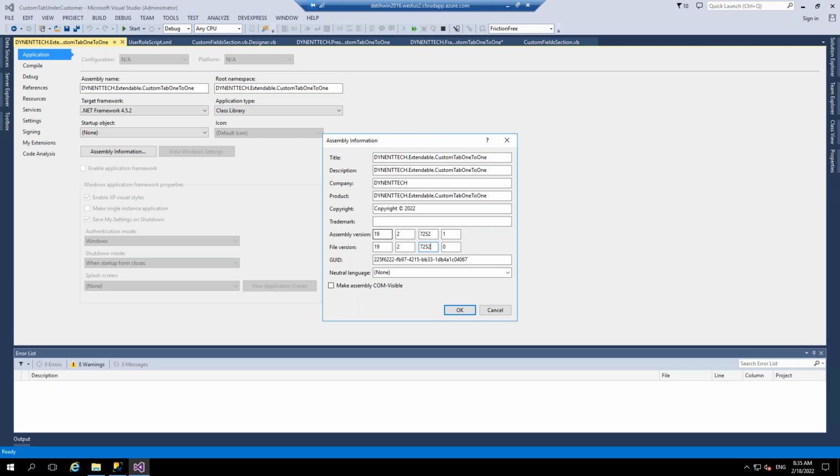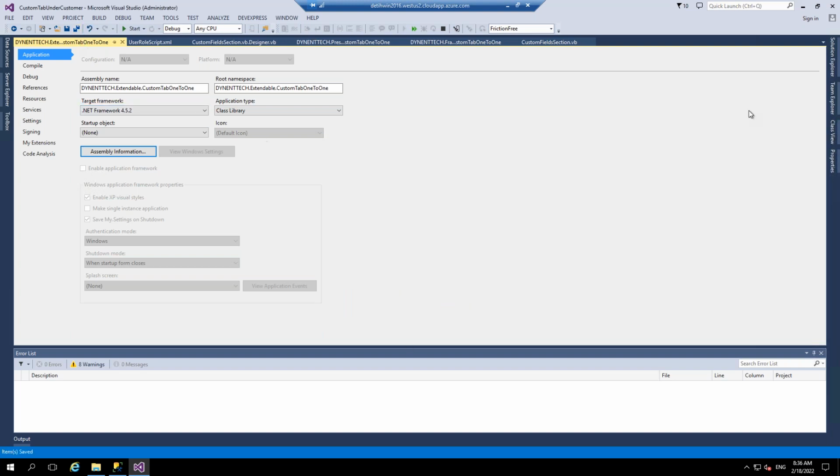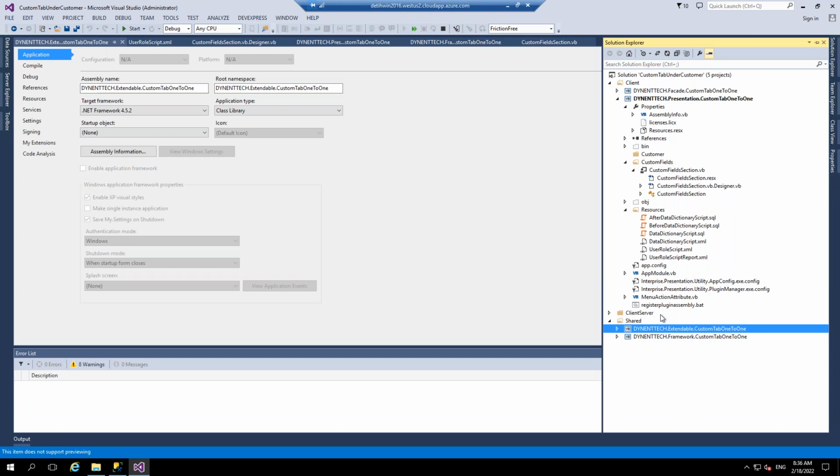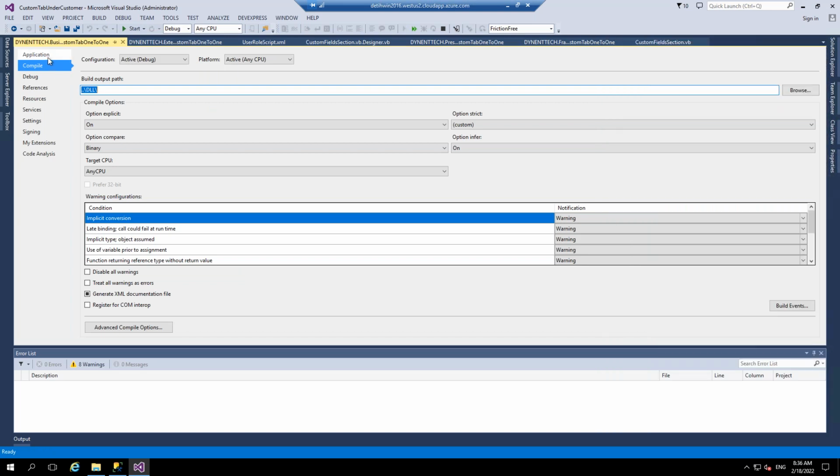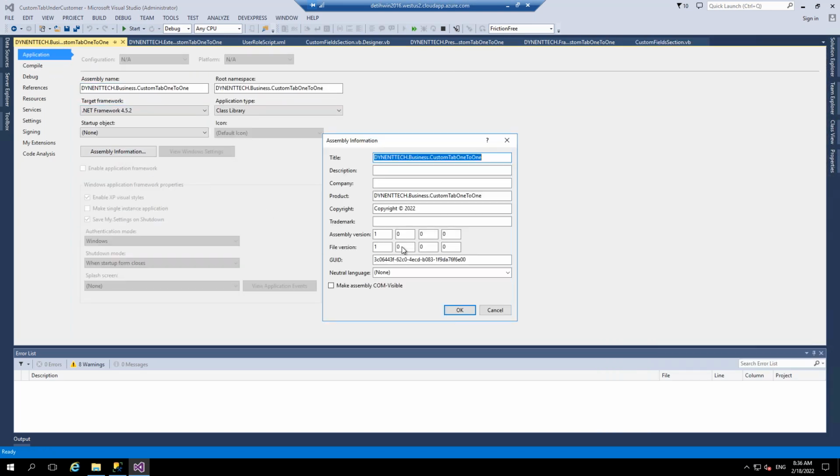Now, each time we make a change to this and we install the plugin again, we need to increment that version number. Yeah, correct. So that it knows that we have a new one. That is correct.